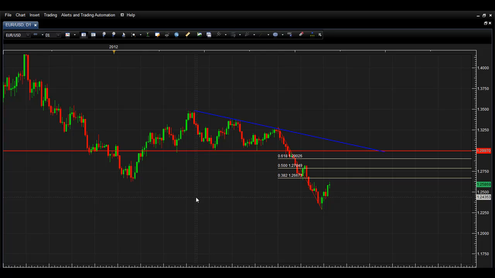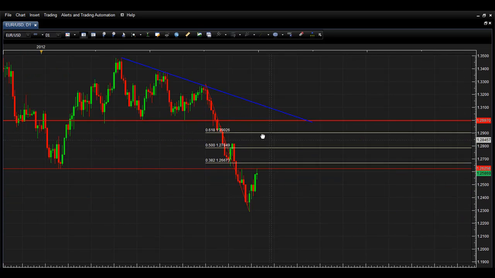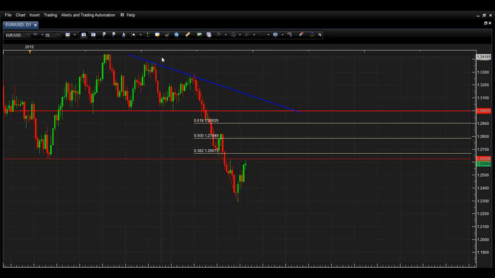The euro dollar today began with a rally, but was rejected at a pretty key level, the bottom here. You can see that if you pull this all the way down to the bottom of the tail, it's almost to the pip of this tail here. I can zoom that up for you a little bit to show you perhaps a little bit better. But you see that right at this level was right where this was rejected and right where this was rejected. So definitely a key level there that has held up.